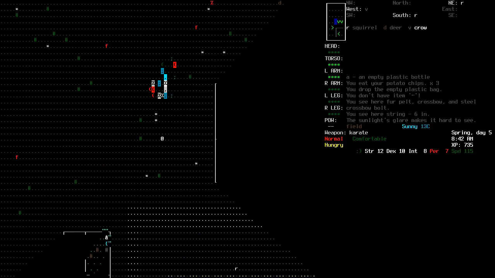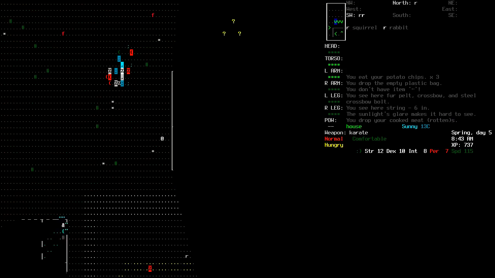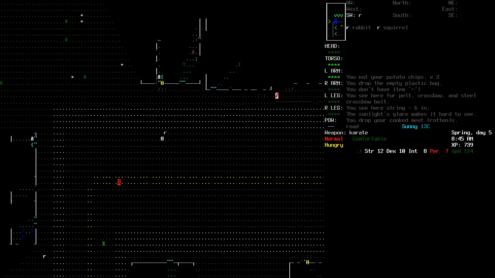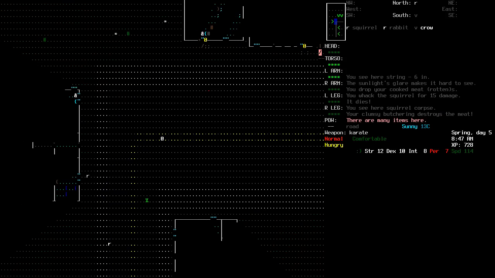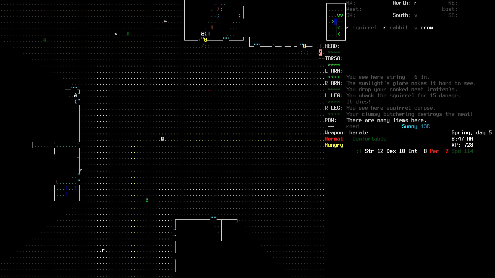So I'm going to just drop some lovely rotten meat right here. Say why not. And I'm going to try and kill this squirrel by karate chopping its ass. There we go. Destroy the meat. Oh, hang on. There's meat here. We could just use this meat. Yeah, we could. That's what we'll do. We'll just use this meat.